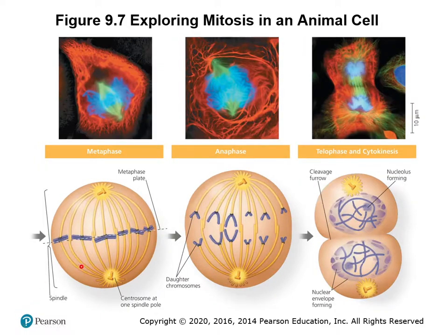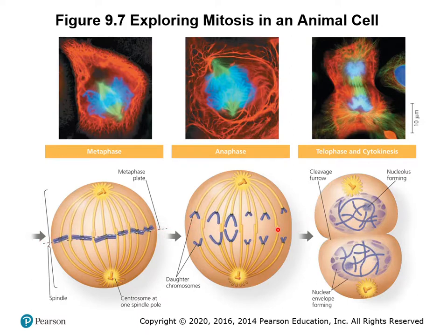So the mitotic spindle wiggles and jiggles and pushes those sister chromatids to the middle of the cell during metaphase. So all of our homologous chromosomes are lined up, a sister chromatid facing each pole of the cell. So the homologs are lined up, sister chromatid on each side of the mitotic plate, and a mitotic spindle hooked to each kinetochore of each sister chromatid. And so during metaphase, the chromosomes all line up at the mitotic plate.